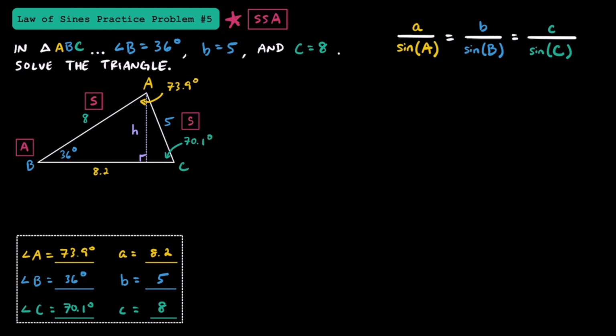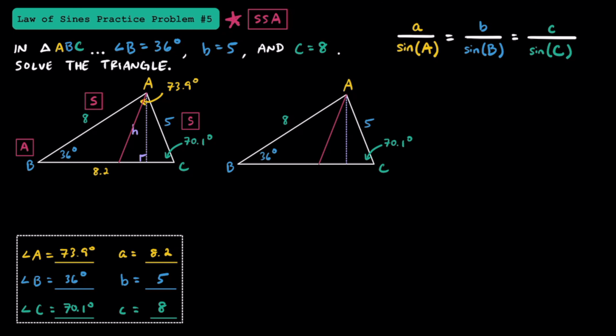Now let's consider the second case where the side length of 5 isn't drawn where it currently is. Let's take this side length of 5 and move it over here where it could also be located. Since it's looking a little messy, I just redrew it over here and took away some things. And what you want to notice here is that side of 5 is now actually going to be over here.